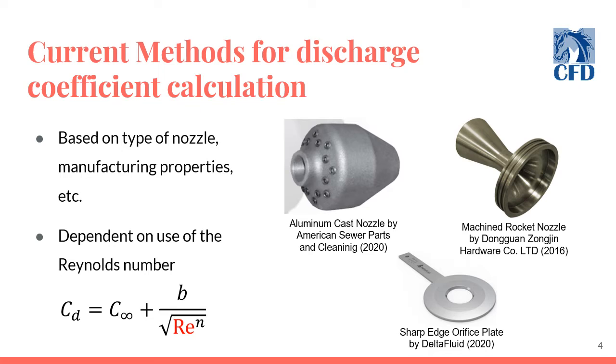Currently, various ways to do this have been proposed, which vary depending on the type of nozzle being used, how it is manufactured, and more. All three of these constructions on screen utilize different equations. But usually, the fluid's characteristic property in use is the Reynolds number. Using this poses a dilemma, as the Reynolds number is based on the viscosity of the fluid, a property that is insignificant when dealing with inviscid flow such as airflow.